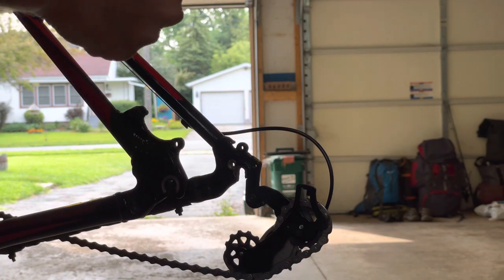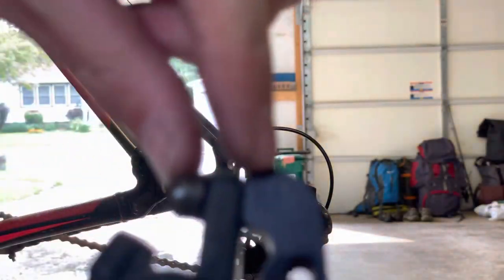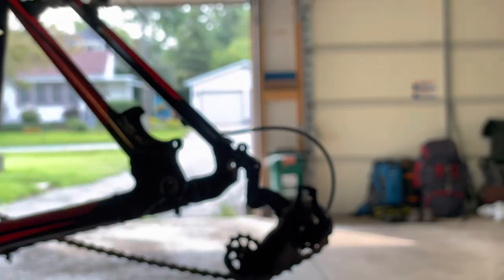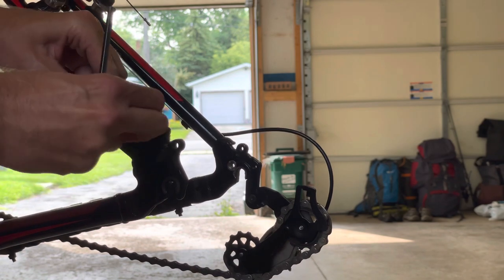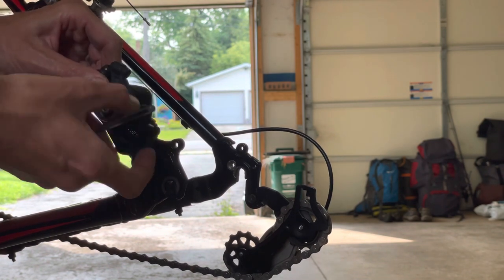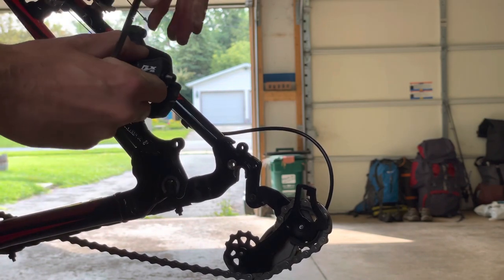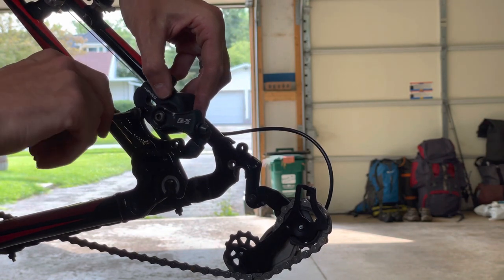It does matter which way these go. As you can see on the bracket, it says forward. See here on the bracket, focus in. Yeah, it says FWD. That's forward. So we want to make sure that we put that forward. And this is a mechanical cable brake. So the cable end's going to go here and through here, and when you pull the lever, it's going to pull the arm up, which engages the brakes. So obviously you want this side to go up, facing towards the cockpit.